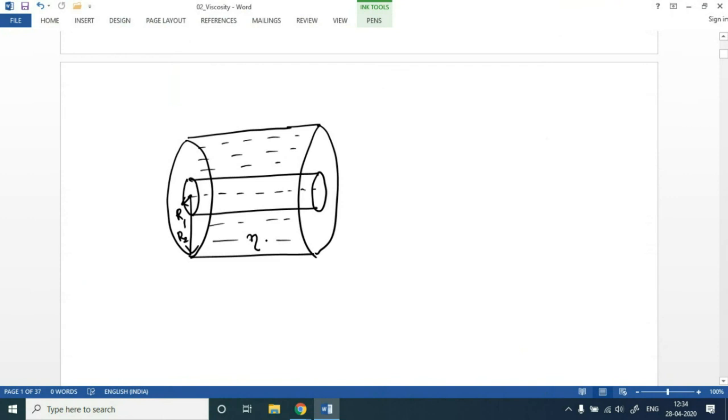This liquid is a viscous liquid, so the viscosity of this liquid is eta. Now the inner cylinder is moved towards the right with some constant velocity, say u. You need to apply some external force on this inner cylinder in order to move it with constant velocity u. So our problem statement is, first part, what will be the magnitude of the external force F external we want to find out.